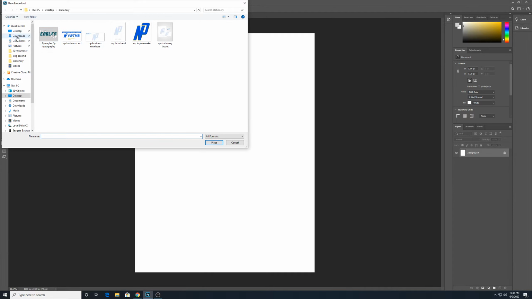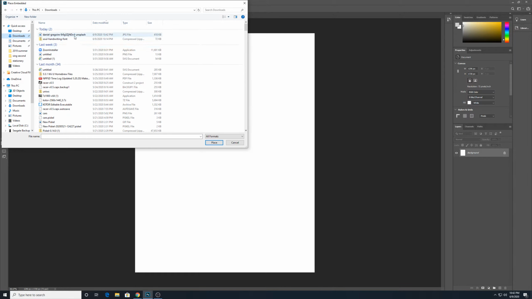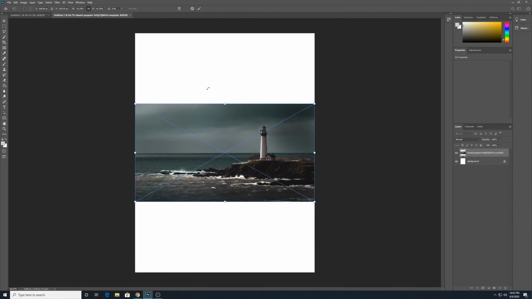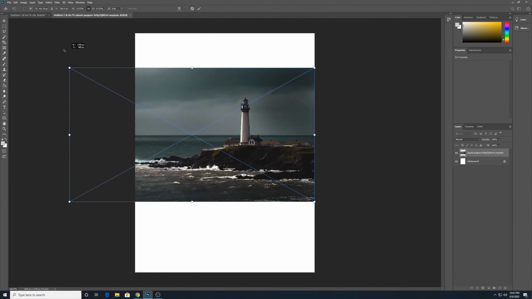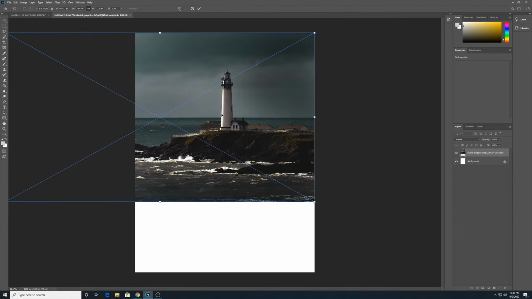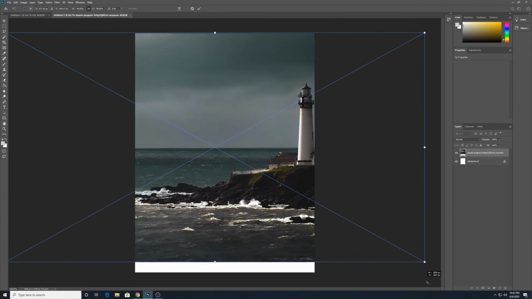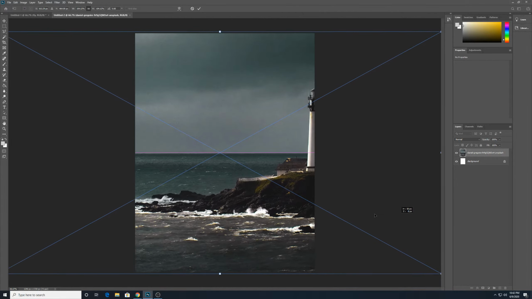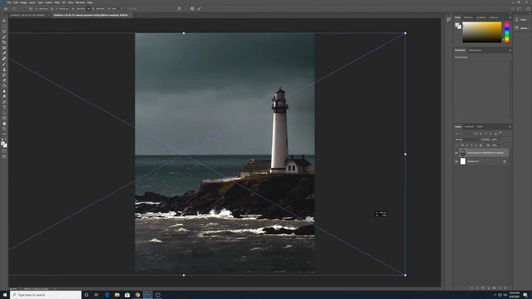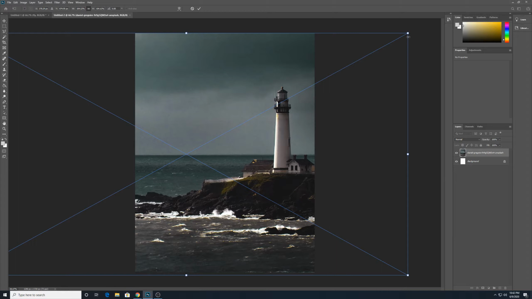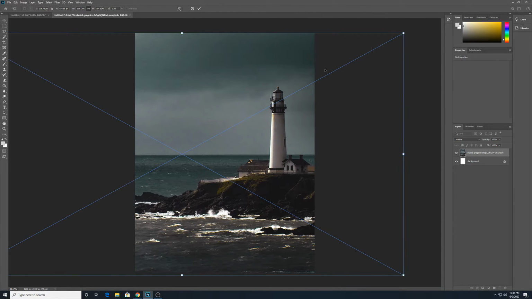And if I go to Downloads, and it's that one right there, and what I want to do is actually make this be larger than the actual canvas. I don't want the picture to be distorted, you know what I mean? Sometimes you'll have people try to match all four corners, and if I tried to fit it in there perfectly, the picture is going to be too tall and narrow. You know, it's not going to look right. So that would be a bad thing.